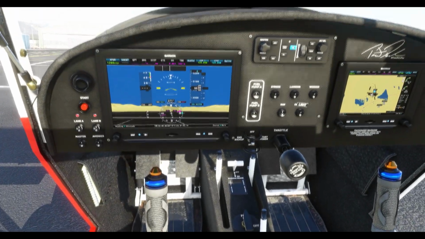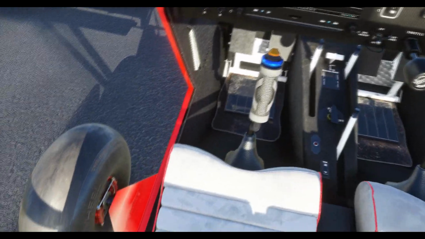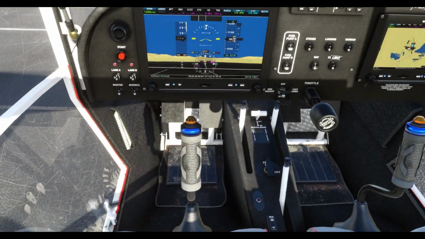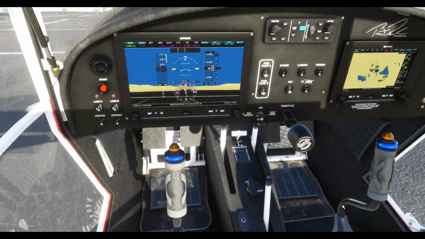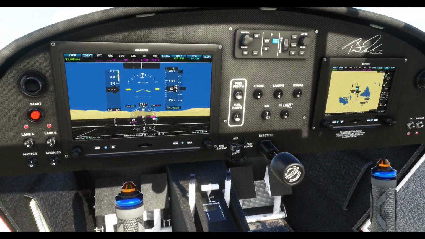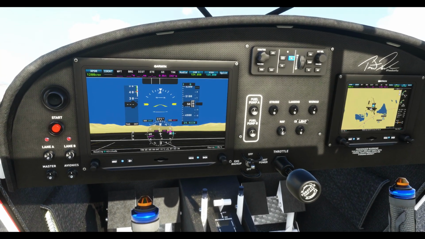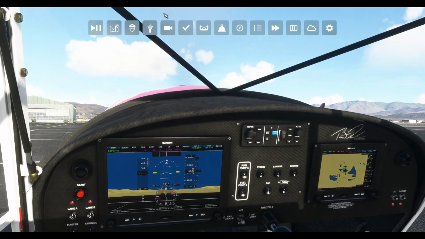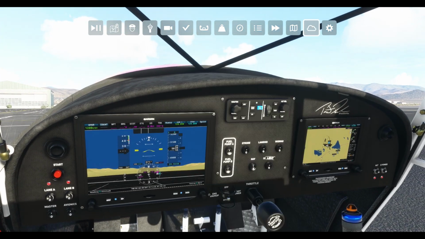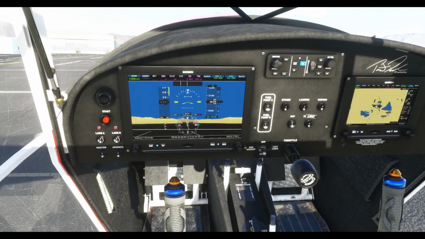Okay, so we'll do a quick check. Controls free, which they are. I'm just going to quickly close that. Check the rudder. Yep, that's all good. We've got plenty of fuel. I'm going to change the... let's have a look. And leave that as it is. Is it 101325? What have we got? So that's absolutely fine.